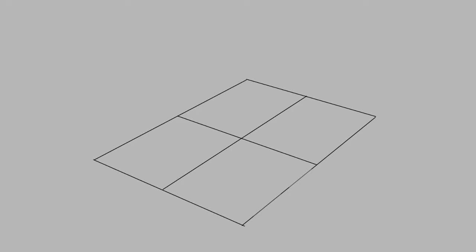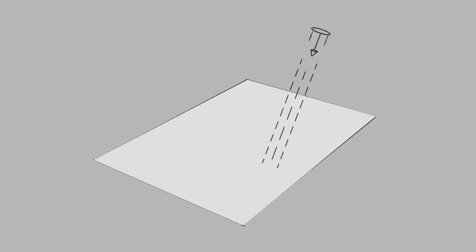So if we just had a totally flat surface and sunlight, we would have one value. For as far as you can see, there's always going to be the same angle between the flat plane of the ground and the angle of the sun. Well, if we had two planes that were at right angles to each other, they would have two values because each one has a different angle relative to the sun.